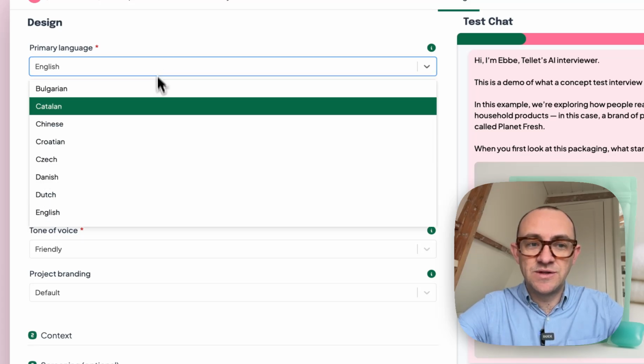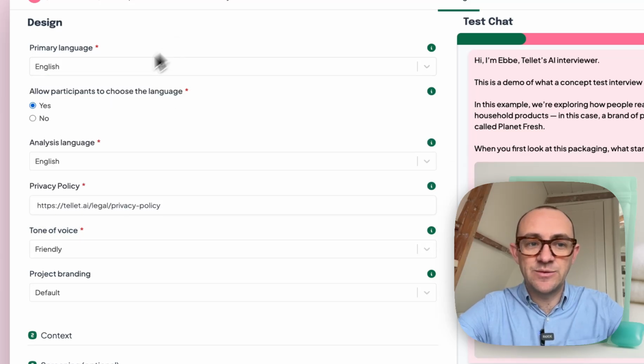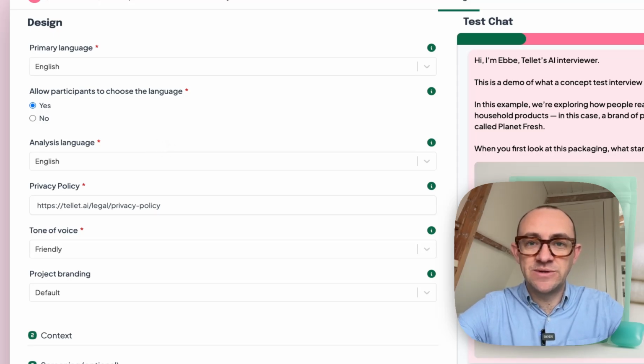But you can see here all of the different options that you have. Now, the platform works in one of 57 languages. And the important bit really is to toggle between and make a selection between allowing or not the participants to choose what language they do the interview in. So if we select yes, then it means that at the start of the interview, the interviewee will be given a drop-down box, and they can choose what language they want to do the interview in.